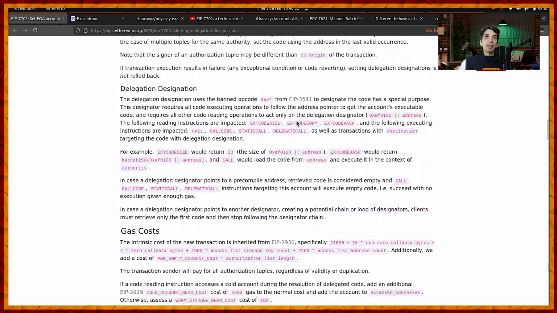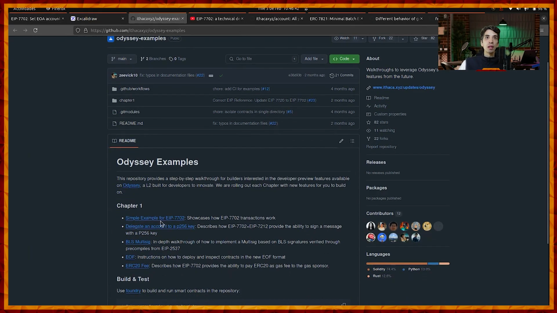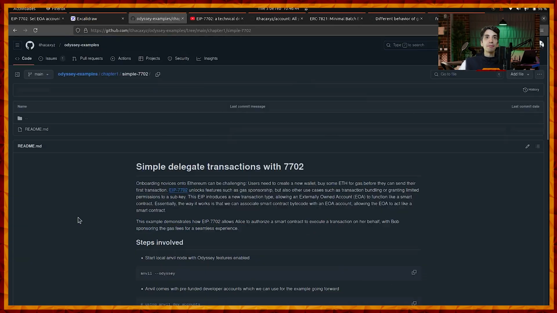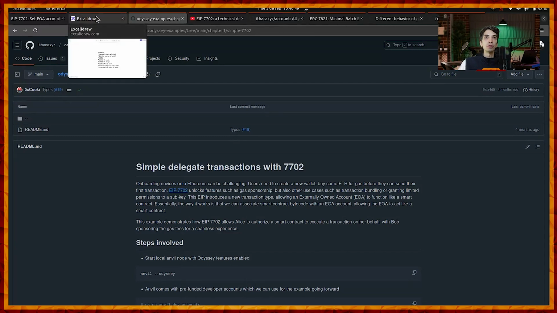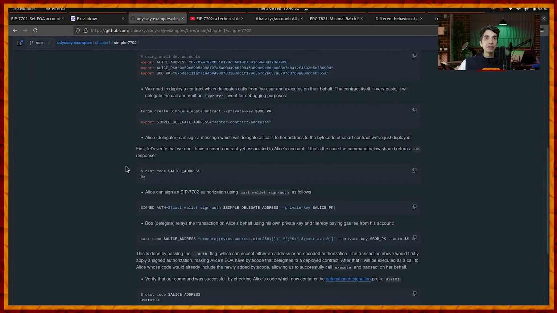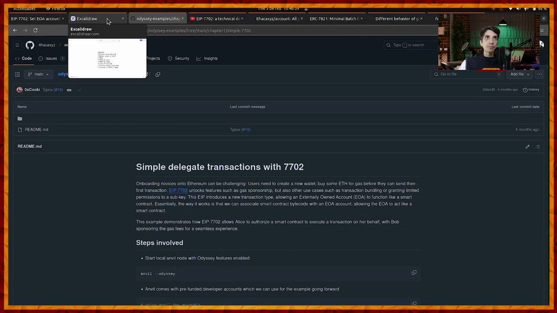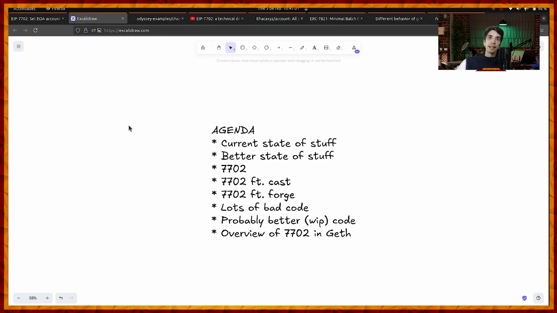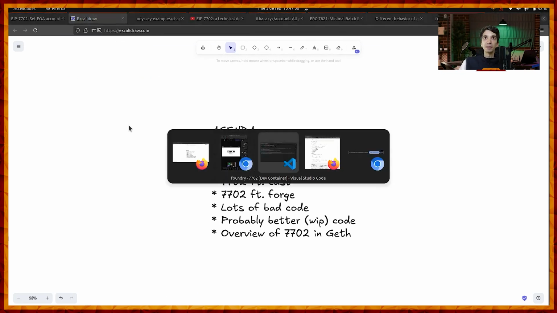The theory is nice, but it's actually nicer if we can take a look at a real example of this. So for this example, I based myself on this repository. I'm going to go over something very similar to this. So kudos to the Ithaca team again for putting together this repository, which is very easy to understand and very easy to set up something quick for you to try out. I have some diagrams later that I can show you, but first I want to show you the thing in action, and then we will see what's going on behind the scenes.